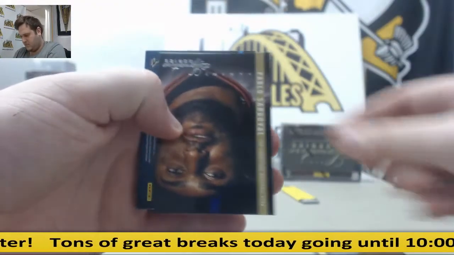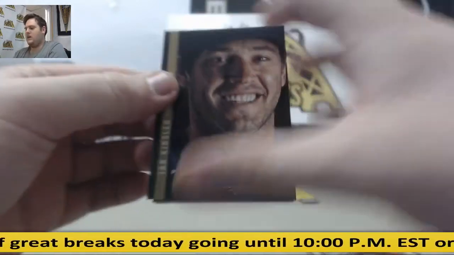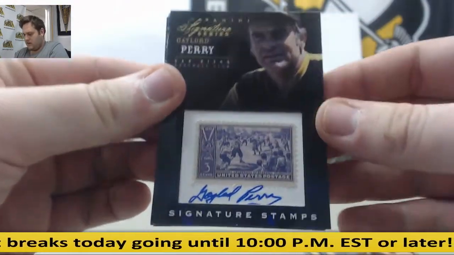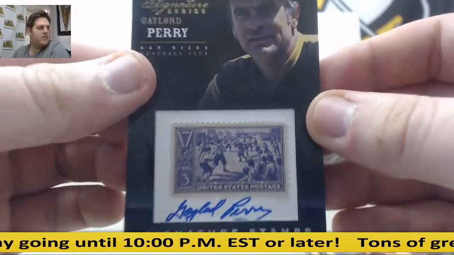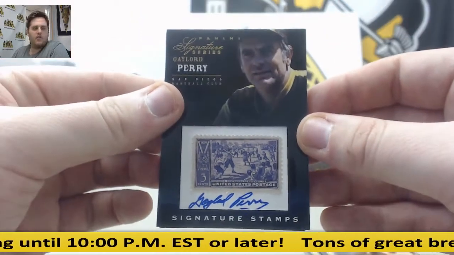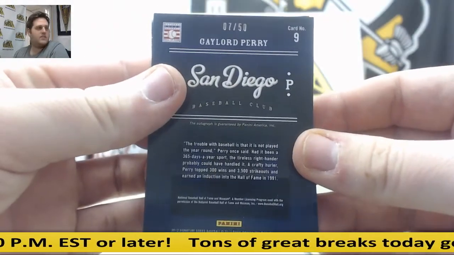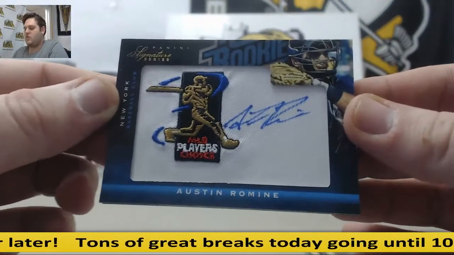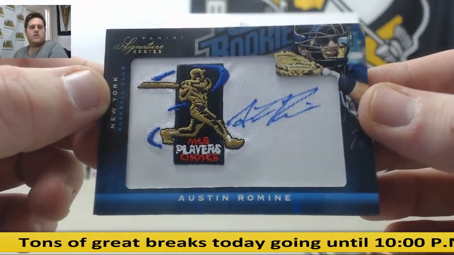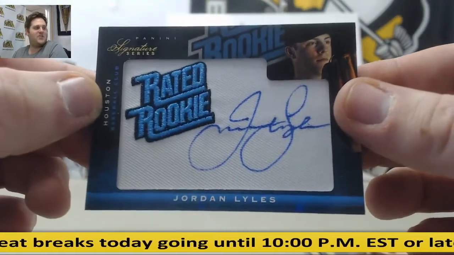Jon Lester, Pablo Sandoval, Ian Kinsler, Gaylord Perry for San Diego, Signature Stamps Auto, Gaylord Perry, 7/50 for the San Diego Padres. Already it's a nice hit, San Diego. Austin Romine for New York, Jordan Lyles, I like that, that was clever. Jordan Lyles for Houston Auto.